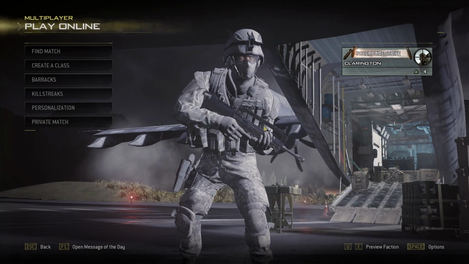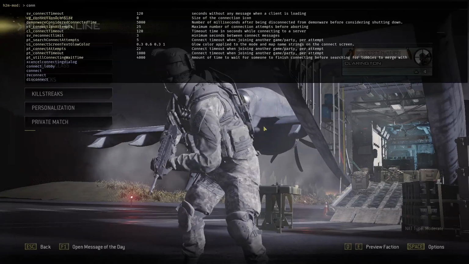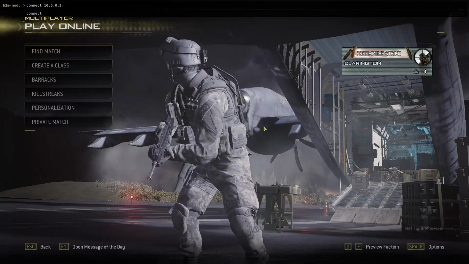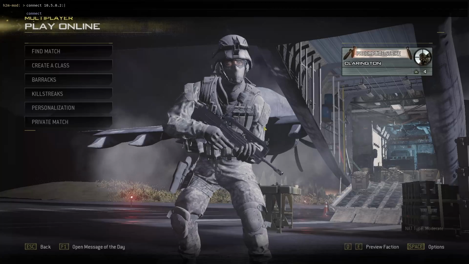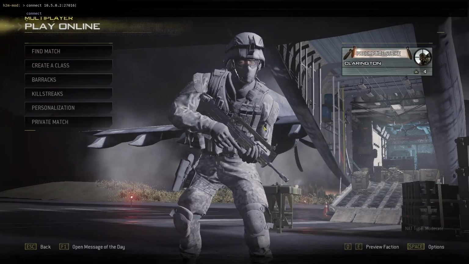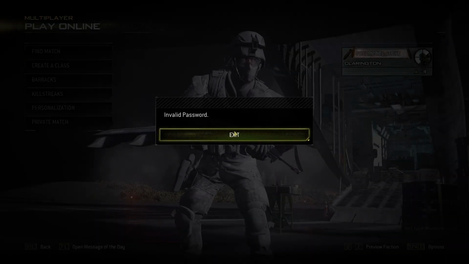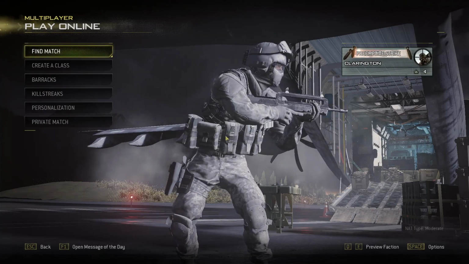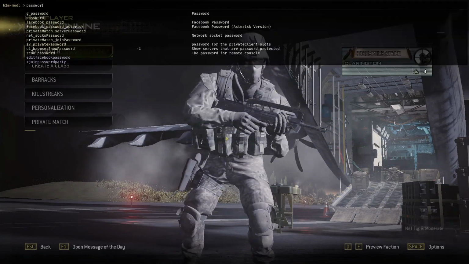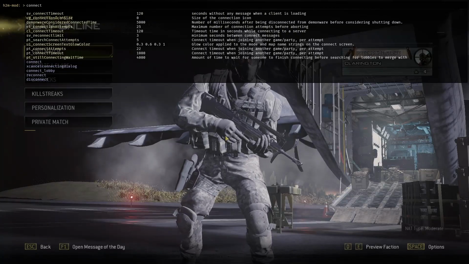Alright, now you want to open up the console by pressing the tilde key or the backtick key. Type connect, paste that IP we just put in there, and then put a colon with the port we just talked about in the bat file. If you hit connect, it should put you in the server like this. And I forgot to mention, since we put a password on it, if you want to do the same, first in the console, you want to type password plus your password, like that, and then you can connect to it.